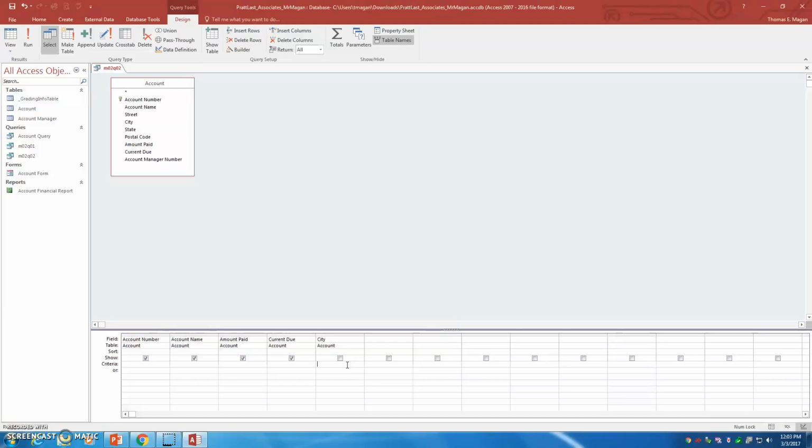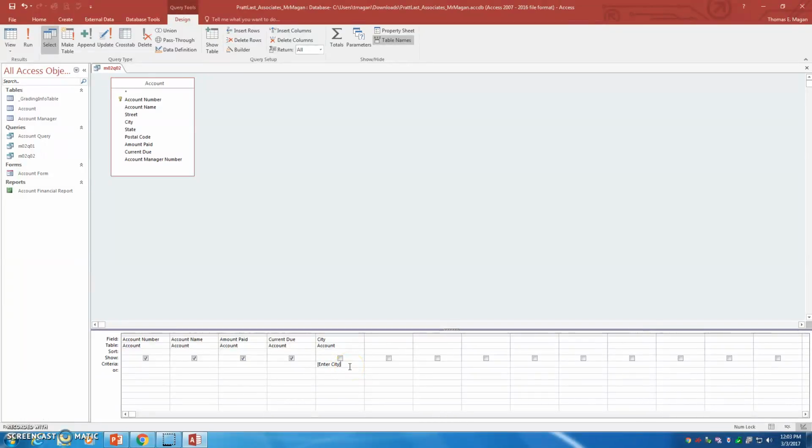All right, and what I want to enter is in the blocks, the word enter, and then city, and then close the blocks. So make sure you're using these blocks over by the enter key.